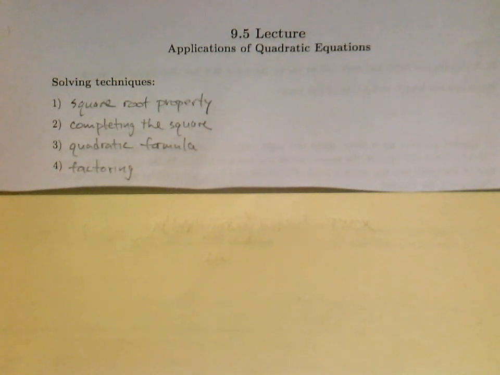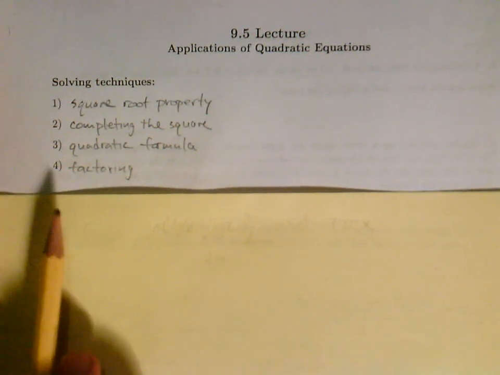Now the thing is, completing the square as a solving technique, we're probably really never going to use it because we can always just use the quadratic formula, which we learned in 9.3. But I also noted there is a fourth solving technique to quadratic equations. Sometimes we can solve by factoring. And so if you remember from the review, sometimes you can just solve a quadratic equation if it factors nicely.